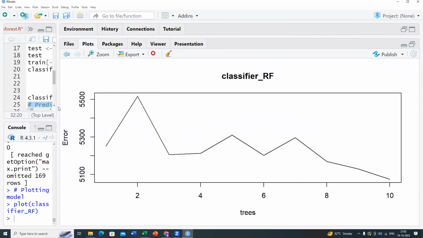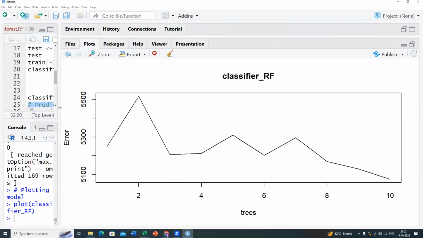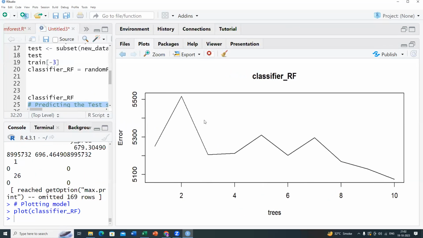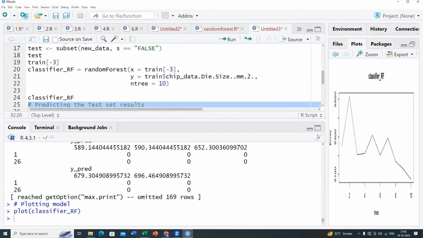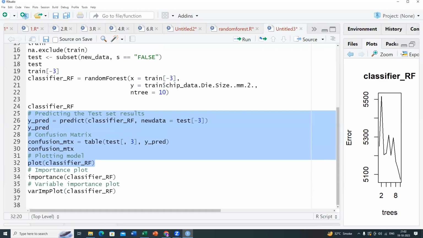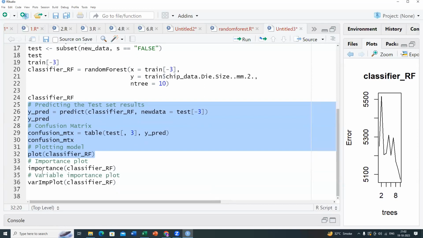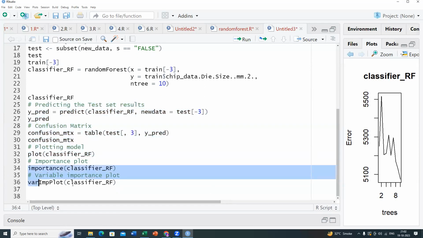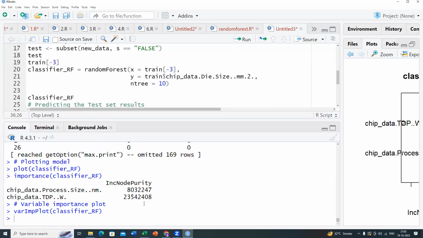Because we are using the columns according to our choice, we have to take the columns according to the business perspective, meaning what business problem you want to solve. According to that, you have to take the columns. There is a lot of impurity in the data set, you can see that.